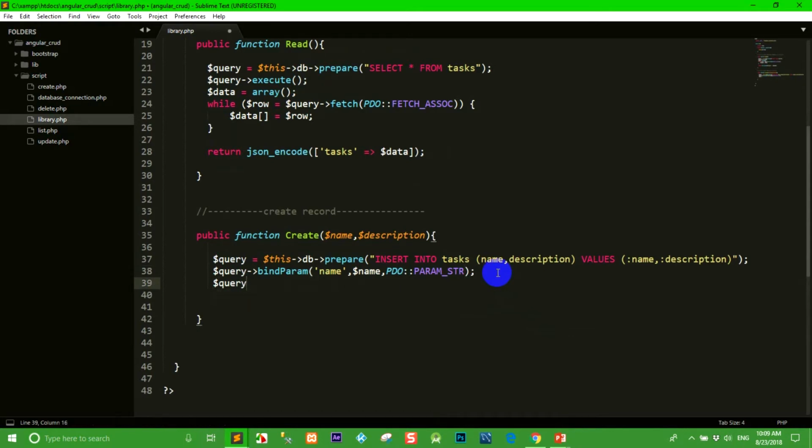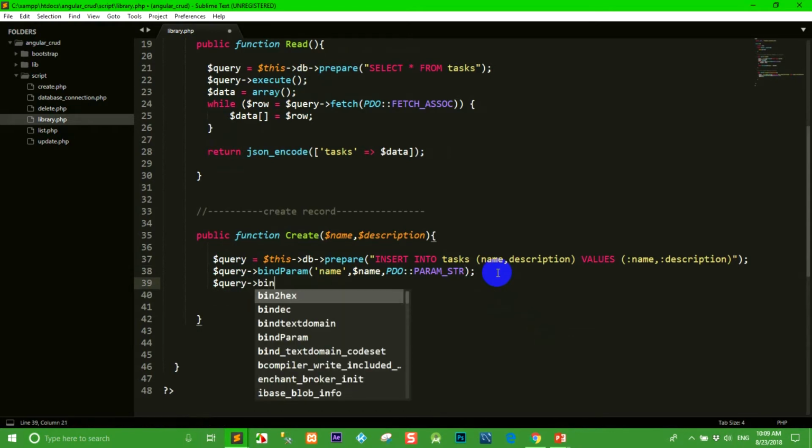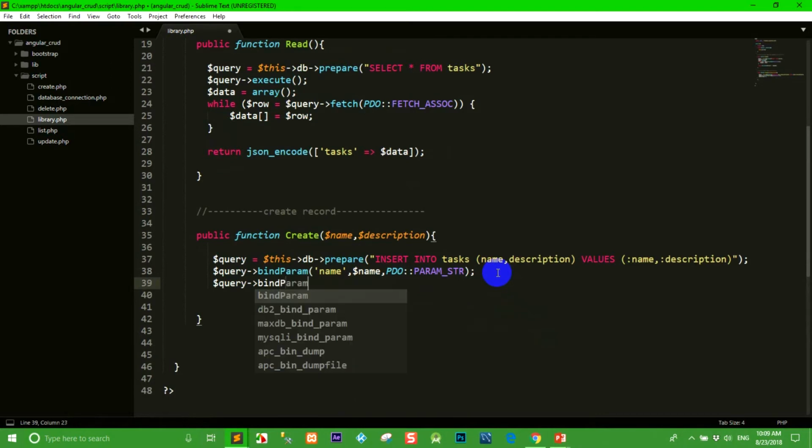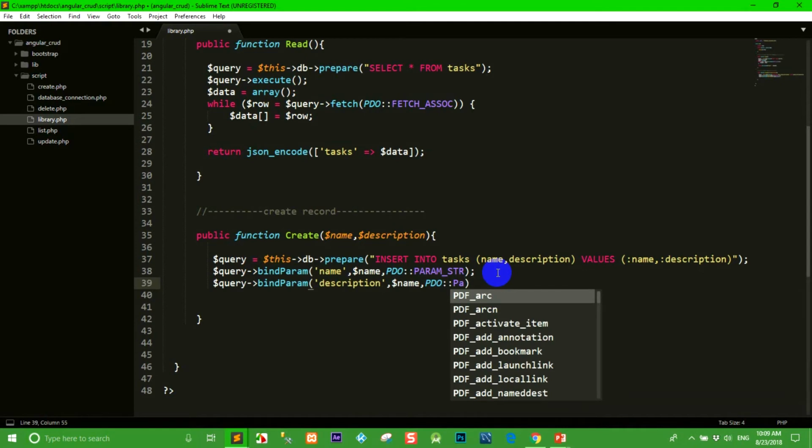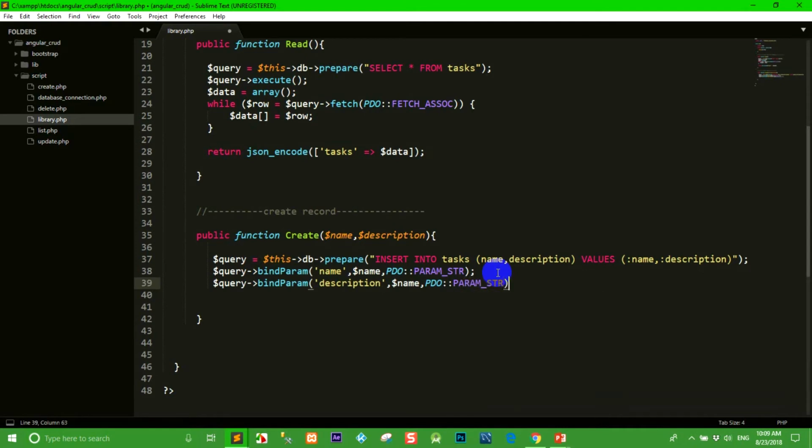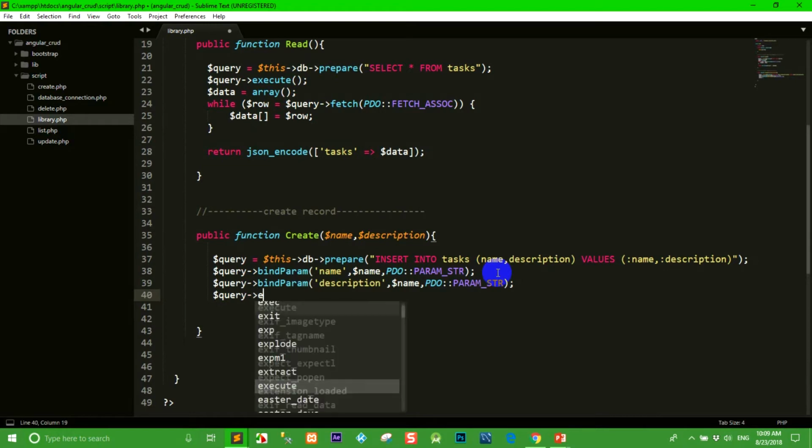And the query we add the bind param description, PDO param string. Okay, and then query execute.